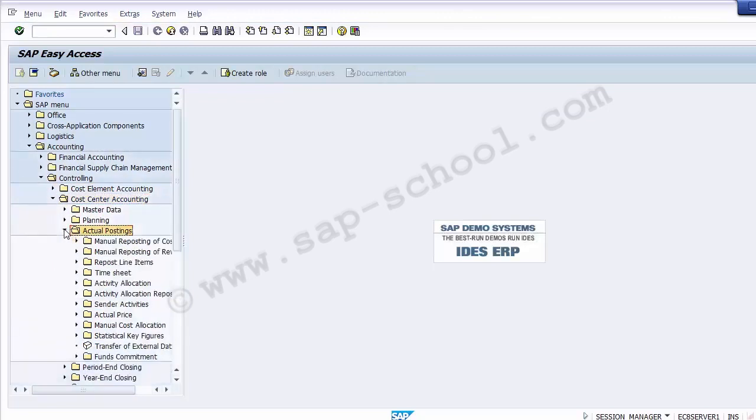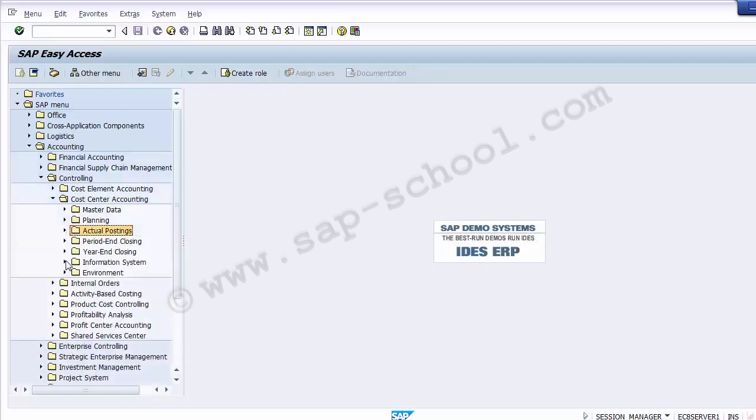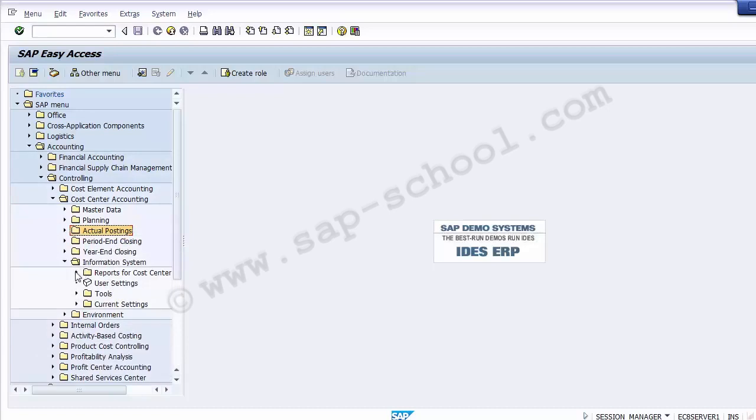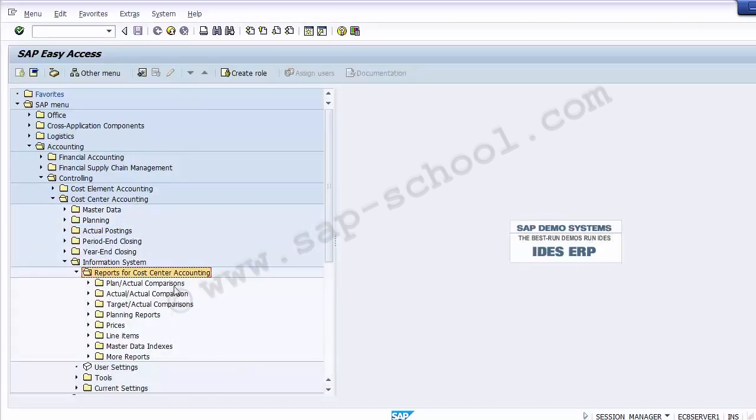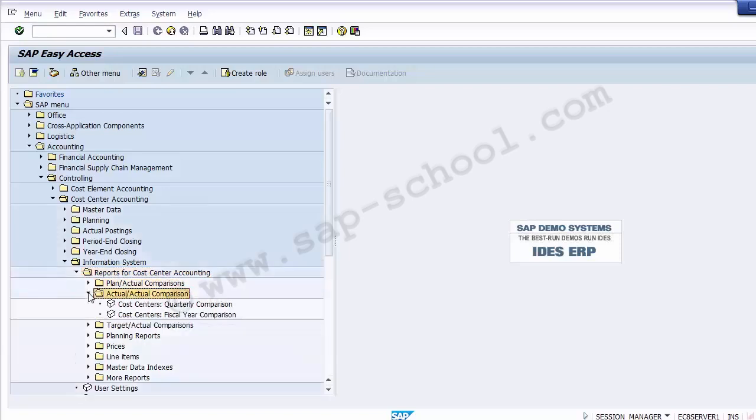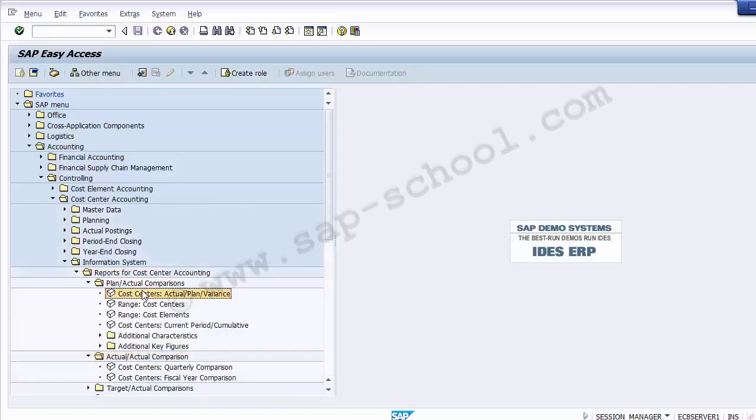Like these are the different reports for cost centers. As you can see, you can execute any of these reports.